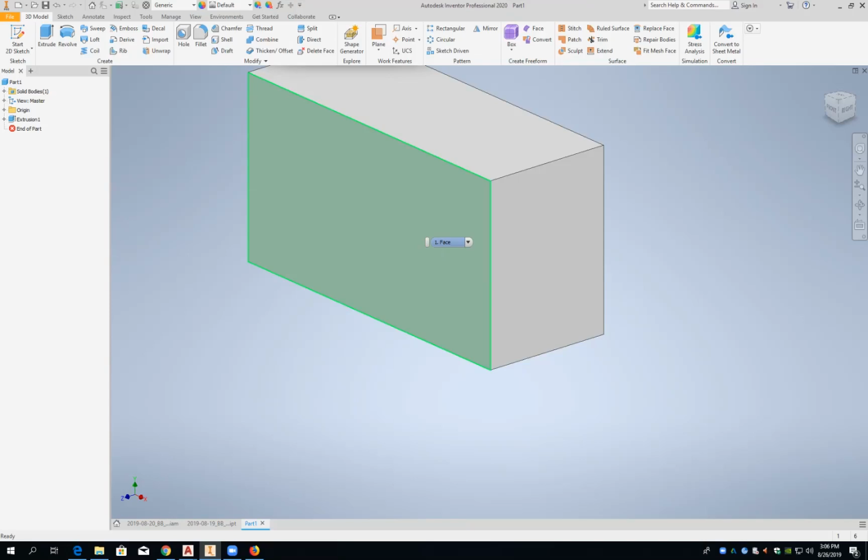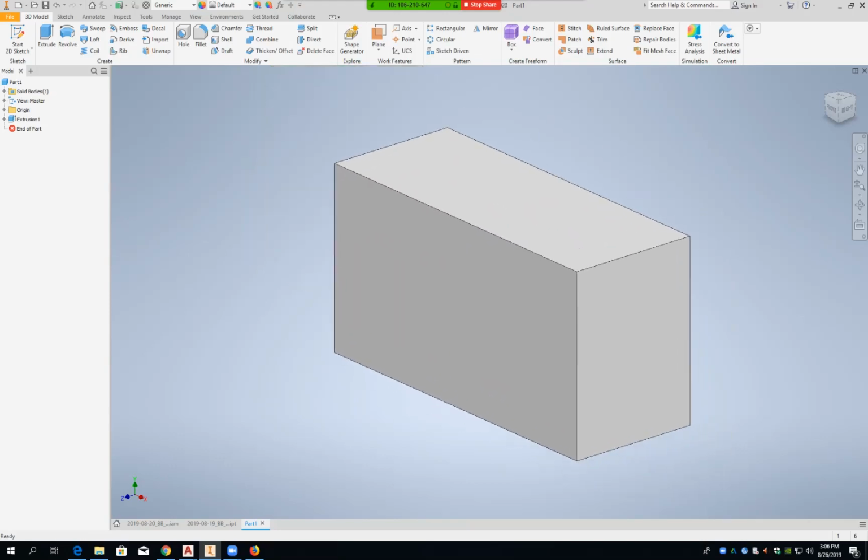Does that make sense to everybody? So if you'll click on that one right there, it's going to look 100% the same as your English. So we're going to come in here now and start a 2D sketch. Hit Start 2D Sketch right here, and then Start 2D Sketch again. You have to do this every single time, and you're going to get your metric axes showing up there.